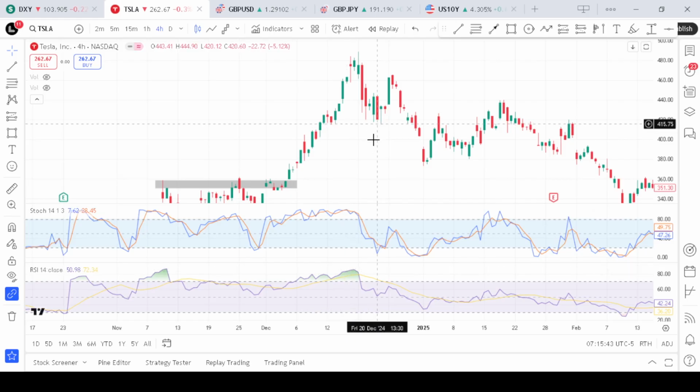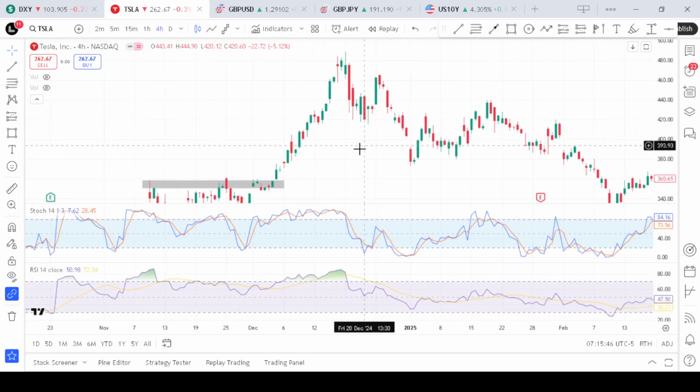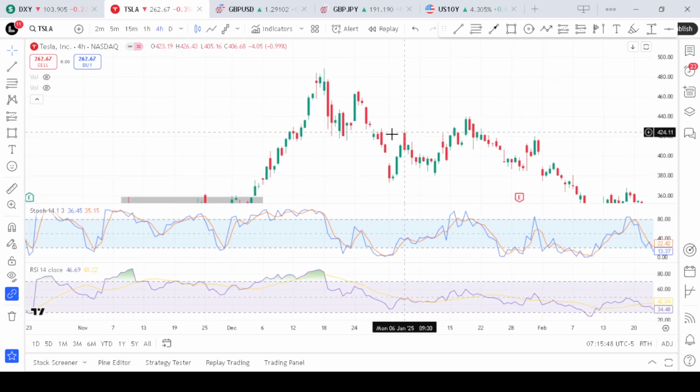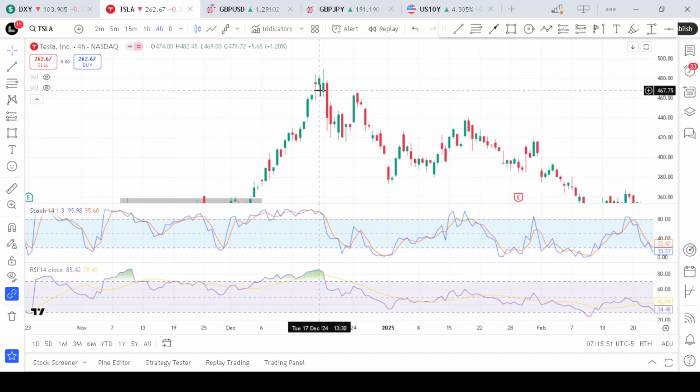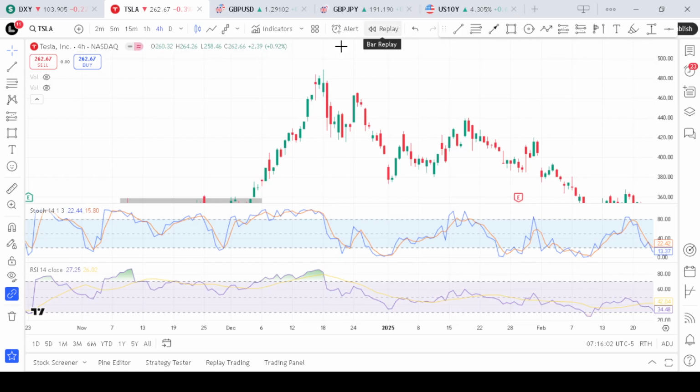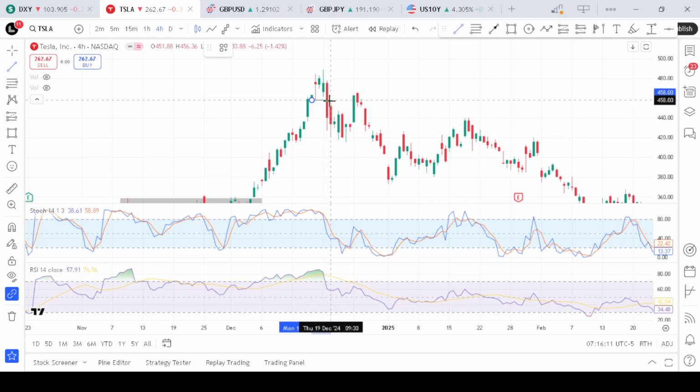The next step is to determine your entry point. A common approach is to wait for price to show signs of reversal. This could be a bearish candlestick pattern, or a break below a short-term support or resistance area. If I'm to draw a short-term resistance area on this chart, I will draw this short-term bearish candle, or to be more conservative, I will draw this area.